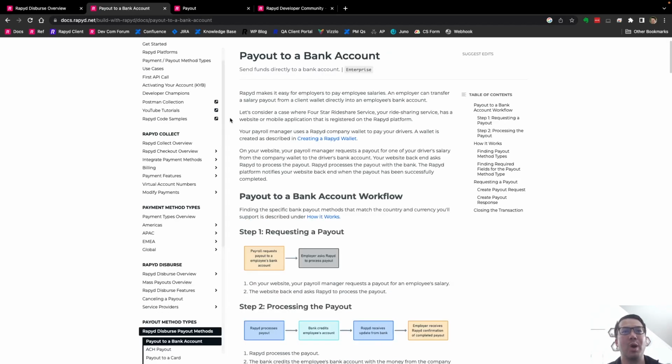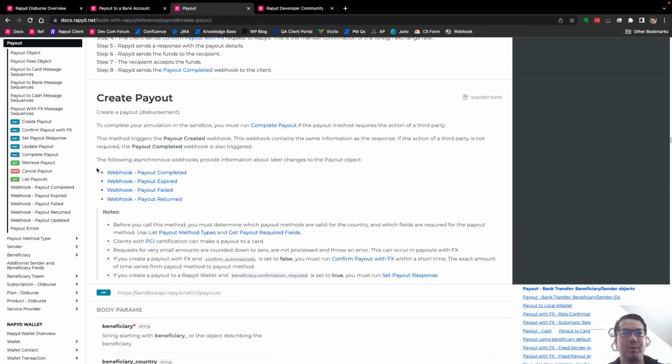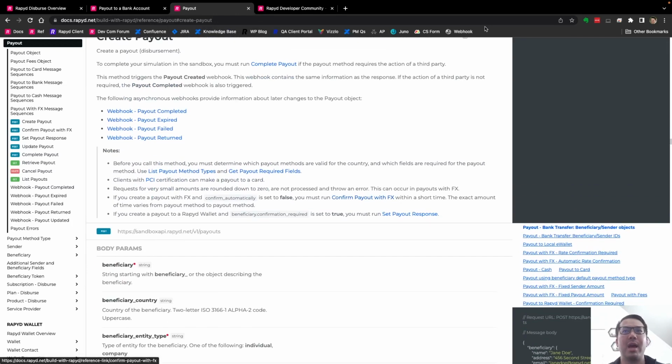We're going to cover a payout to a bank account and look at a couple of examples within the API with the information all there, but also some that have tokenization for the beneficiary and for the sender. And then I am going to create a payout and look at the webhook.